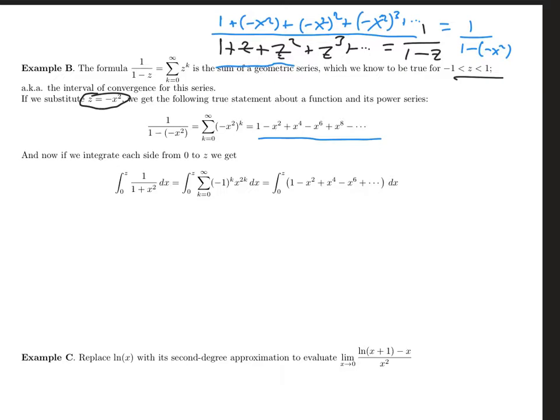So it becomes very simple. I have 1 minus x squared plus x to the 4th minus x to the 6th, and so on. So I just have even powers of x, and they alternate, adding and subtracting. On the other side, I have this part from my substitution, 1 over 1 minus negative x squared. And of course, that's the same as 1 over 1 plus x squared. So you might see where I'm going with this now.